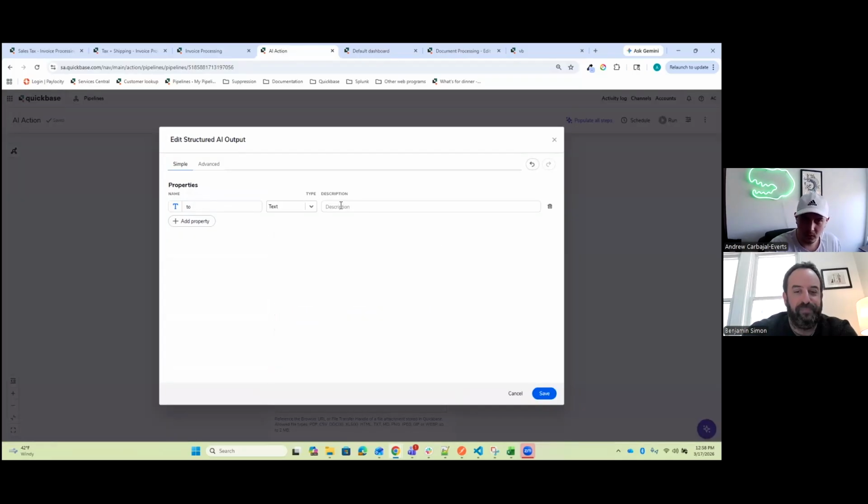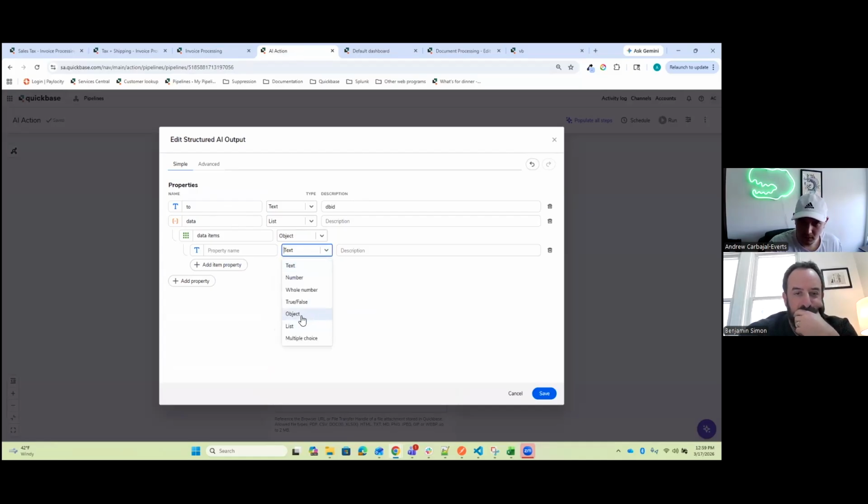First is going to be 2, and that's our table ID. Then we want an array of data where each item in the array is going to be another object. Each object has a field ID, let's say 7, and a value, which is going to be our line number.